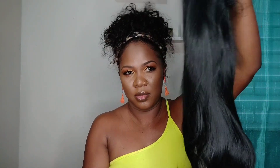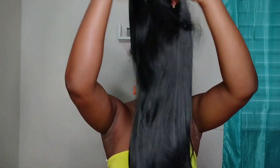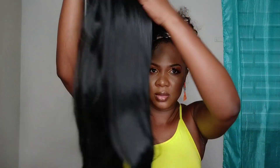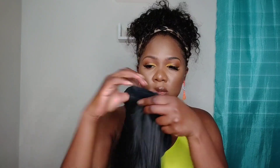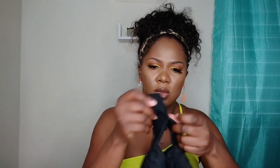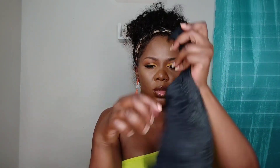This headband was a no-no for me because I ain't going to wear that — I will not wear it. You get a wig cap with it, and this is what the wig looks like straight out of the packaging. She comes with a protective mesh over her. Running my fingers through it, that was not bad — it didn't snag or anything. With this wig you get one comb at the top, two at the sides, and one at the back, plus a good amount of Velcro so you can adjust it if you have a smaller head. It's easy to finesse and make it your own in terms of size.